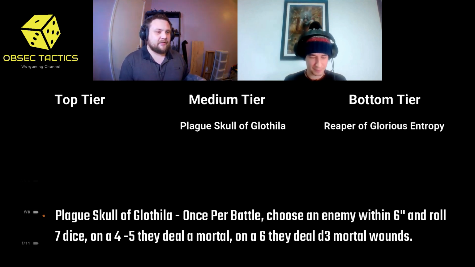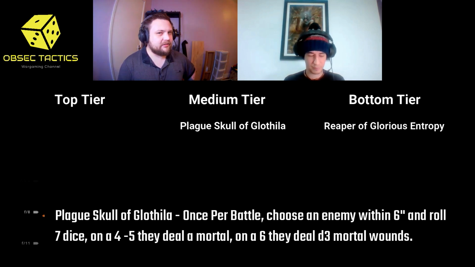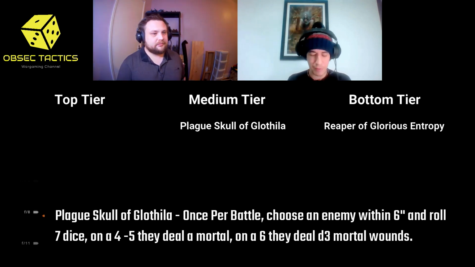If you're using it to get rid of a support character that's only got 4 wounds, like say a company commander in a guard army, it does an okay number of mortal wounds, but it's once per game, and I think this is probably middle tier because it's got that utility. So sometimes it will kill a unit of 5 sisters. Sometimes it will get rid of a support character, but then other times it will get rid of 1 or 2 Space Marines.